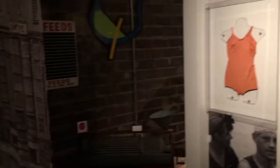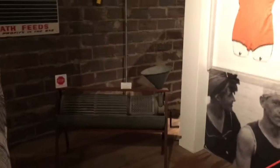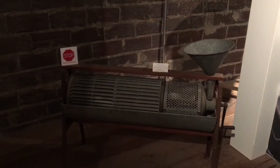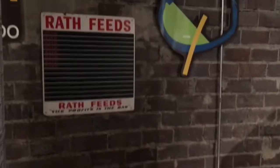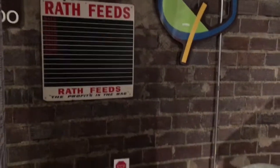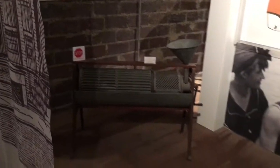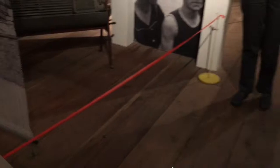The Ice House Museum is a Silos and Smokestacks National Heritage Area site, and so we like to point out the parts that are tied to agriculture. Of course, along a river with the fertile ground, you would have a lot of agriculture, and farmers then coming into Cedar Falls to utilize the grist mills located here.